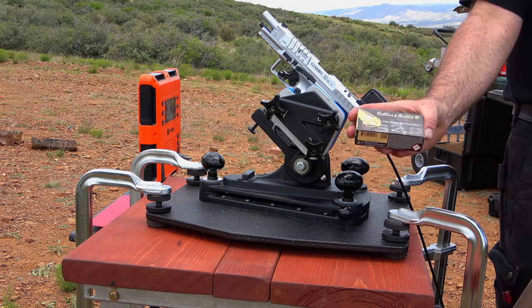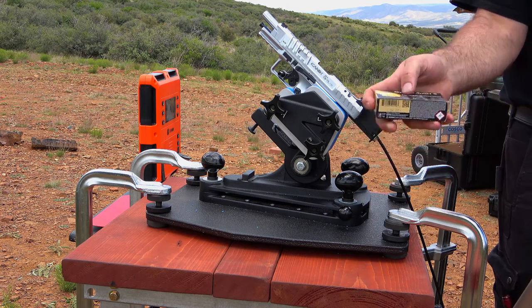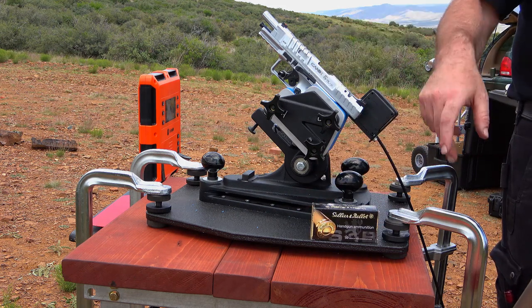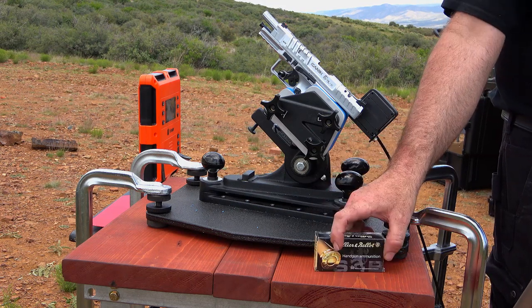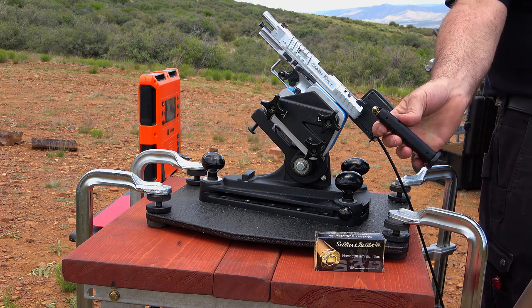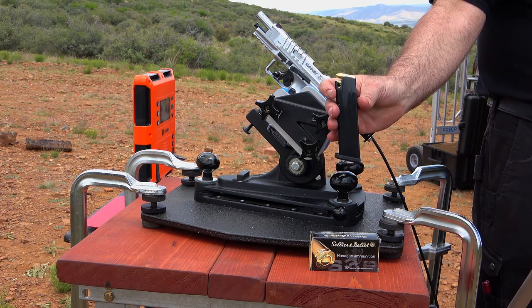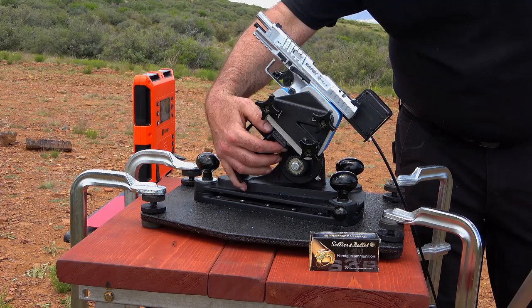Sealer ballot, 124 grain. We're gonna verify it. Last time the sealer ballot beat out the Fiocchi with the Rival. This time the Fiocchi did really well on the Rival S. So we're interested to see what the sealer ballot will do. All right, still a taper nose, kind of a ball nose. Okay, FMJ. That's what we got. Magazine going in.